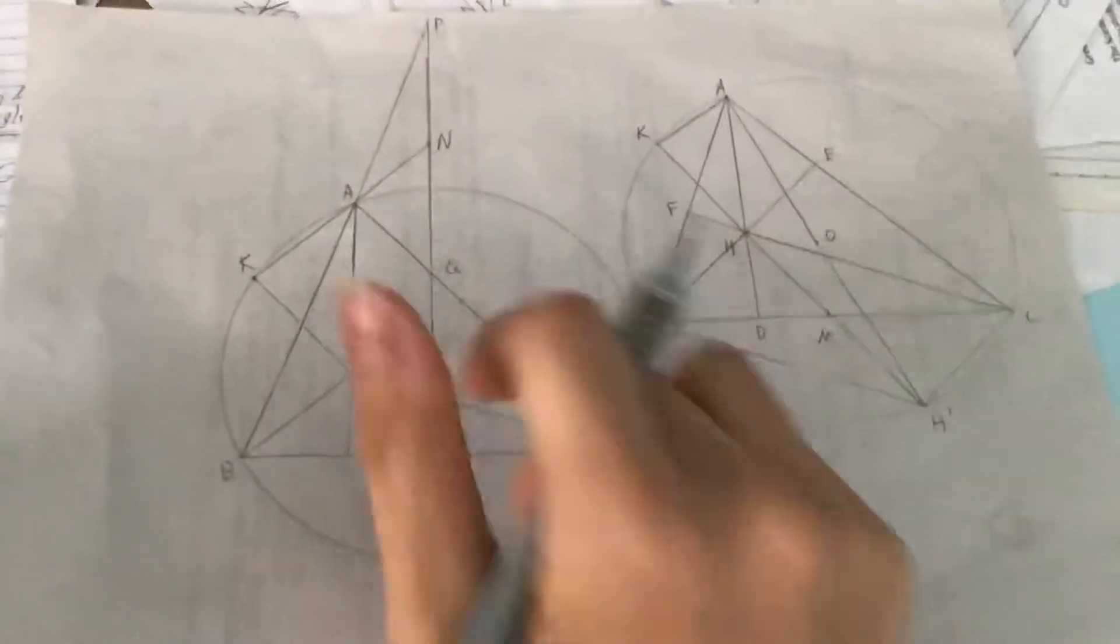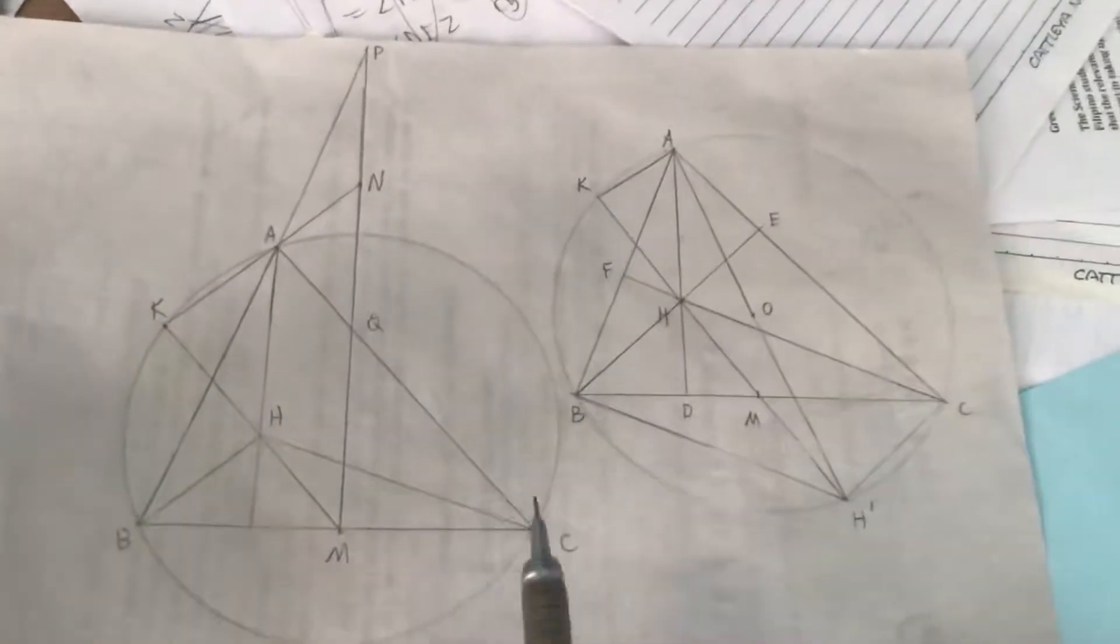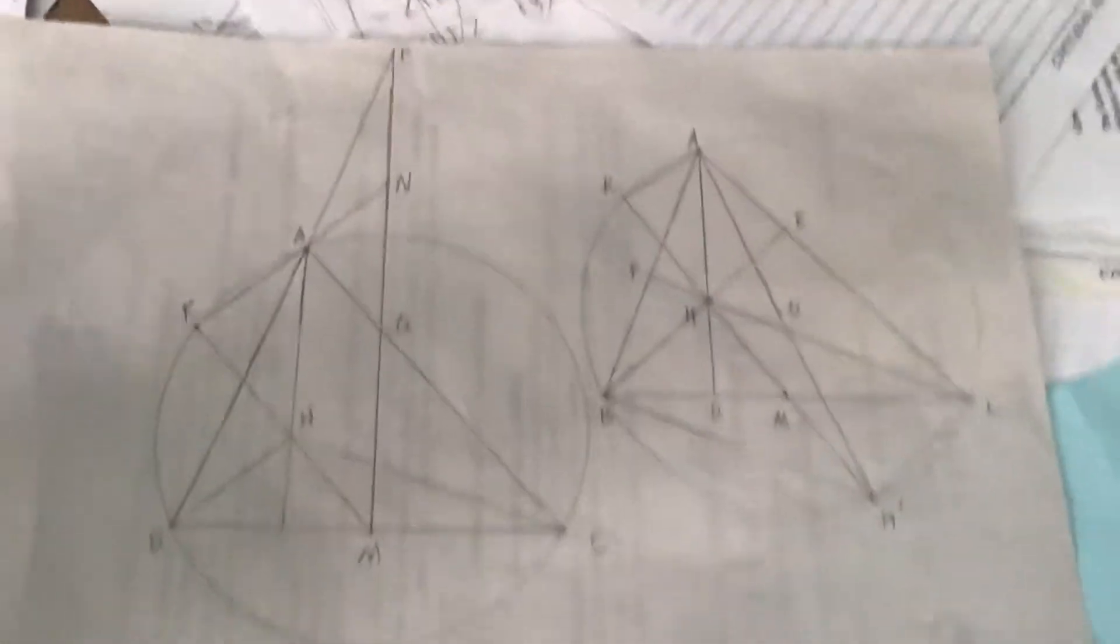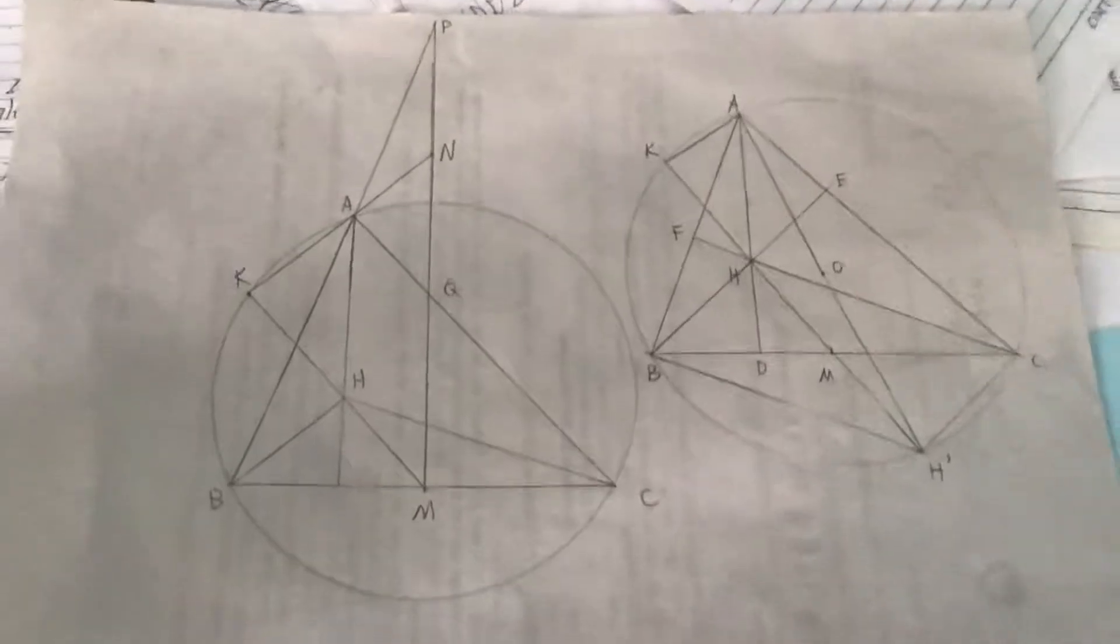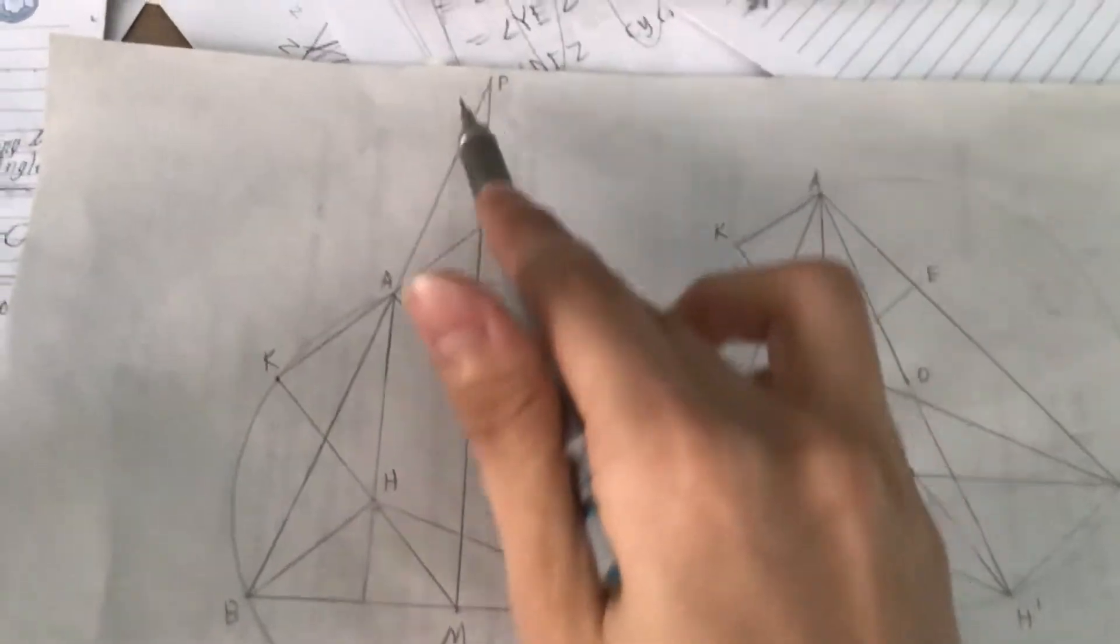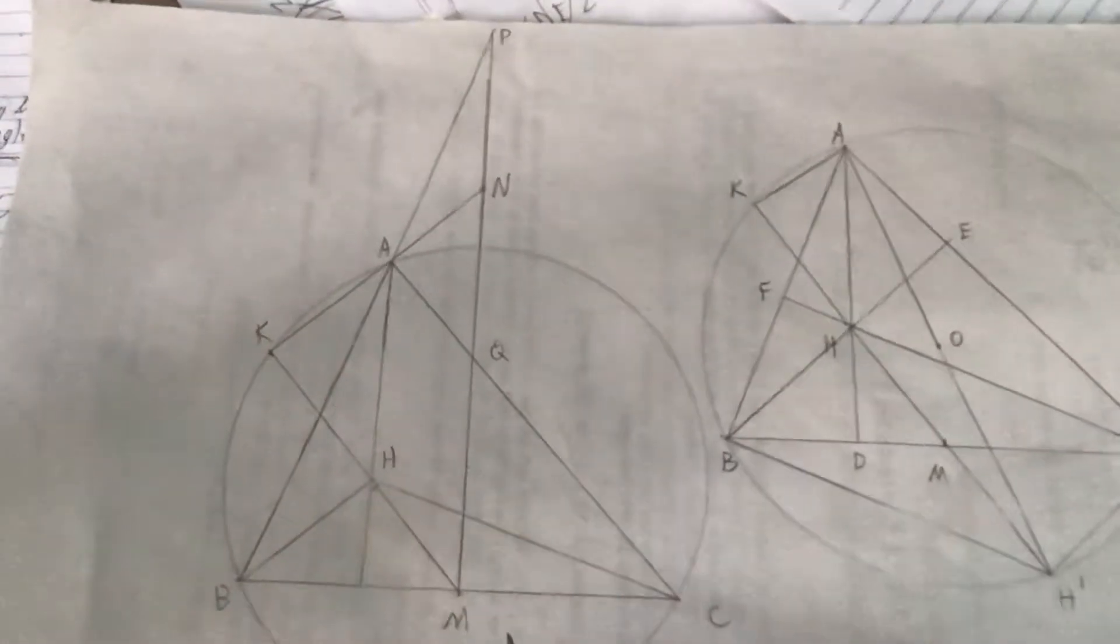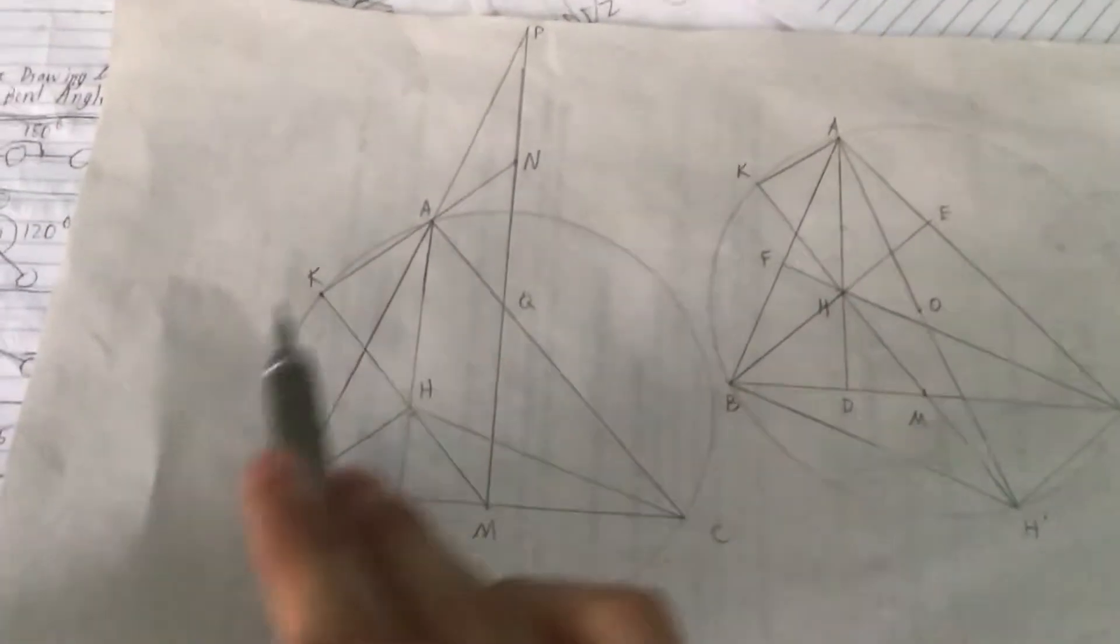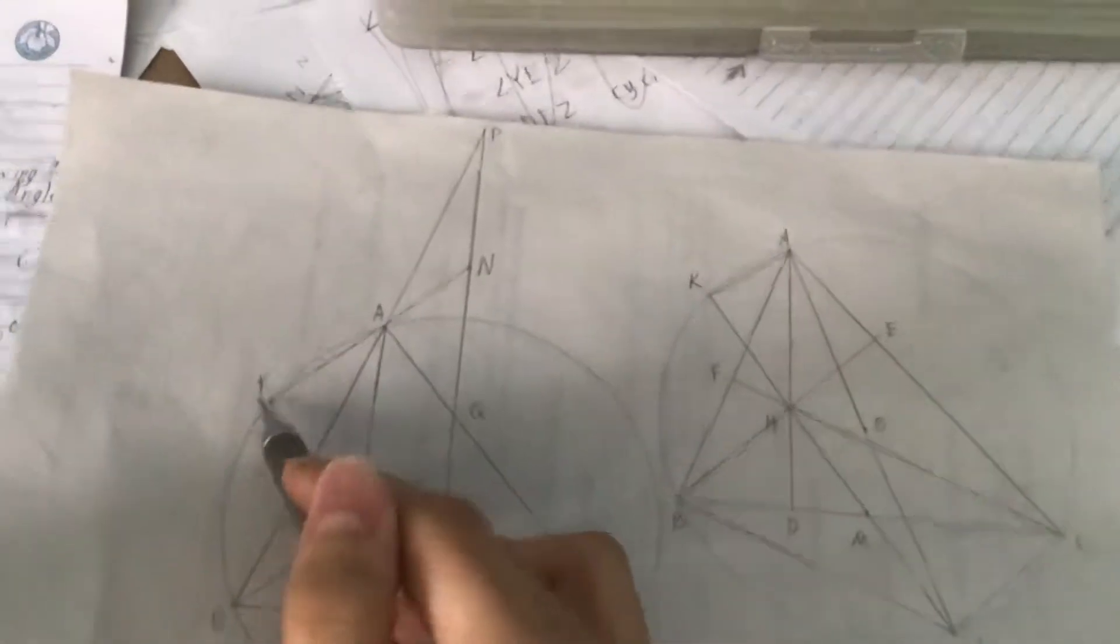So the statement of the problem is as follows. You have your triangle ABC there, and then it's specifically stated AB less than AC, although it doesn't actually matter. It doesn't specify that it's an acute triangle, but config issues can be handled. I think the config issues here can be handled with directed angles if ever. Then you have your triangle ABC, orthocenter H. Then you have the perpendicular bisector of BC. It intersects AB at P and AC at Q. And then so M is the midpoint of BC, N is the midpoint of PQ. So what we want to prove is that AN and HM intersect on the circumcircle of triangle ABC. So I labeled that point as K.